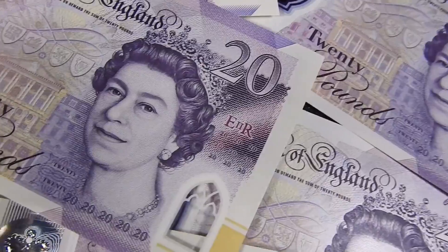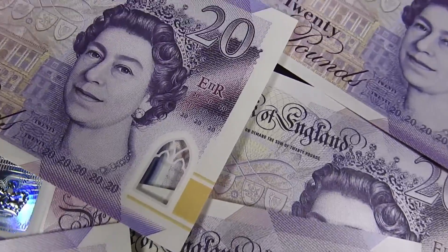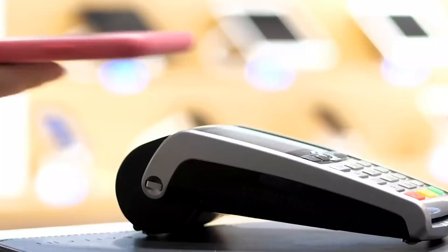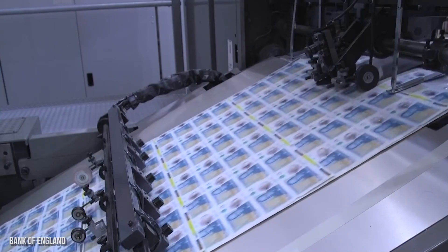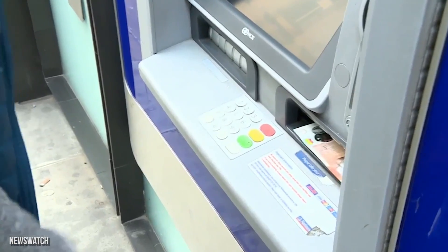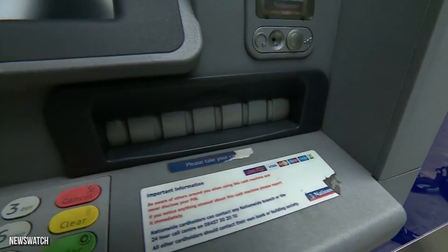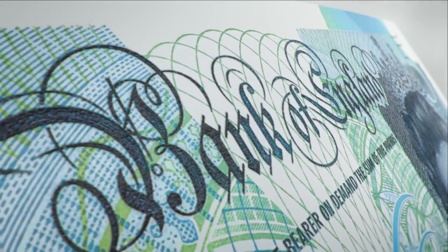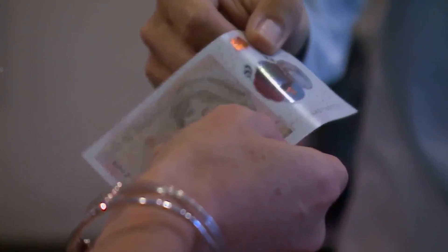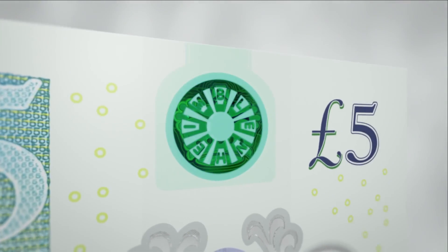Over in the U.K., back in 2006, more than 60% of all transactions were made by cash. By 2018, it dropped to 28%. The company that prints the notes for the Bank of England is De La Rue. In 2016, they decided to move away from creating paper-blended notes — starting with 5-pound notes in 2016, they would be made with polymer. These notes are meant to last longer, be more difficult to counterfeit, and be trickier to tear.